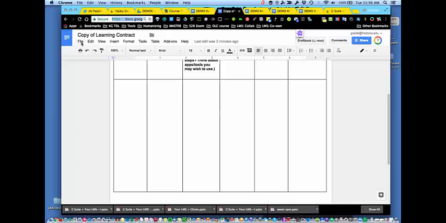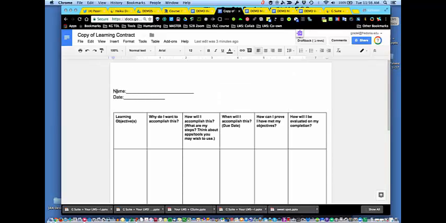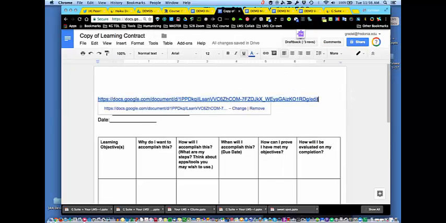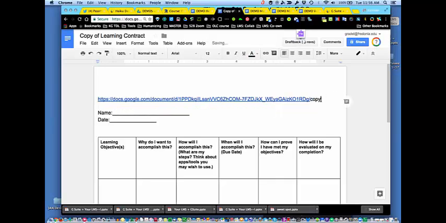So I'm going to just copy this URL, and I'm just going to put it out here so you can see it bigger, just right in this thing. All right, so that's the typical URL that you get for your Google Doc. Can you see that? Yes. Okay, I'm now going to take the 4 little letters at the end, edit, and I'm changing them, and I'm calling it copy.